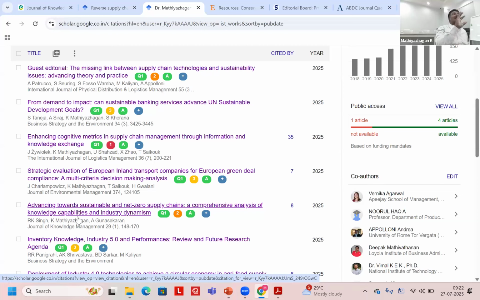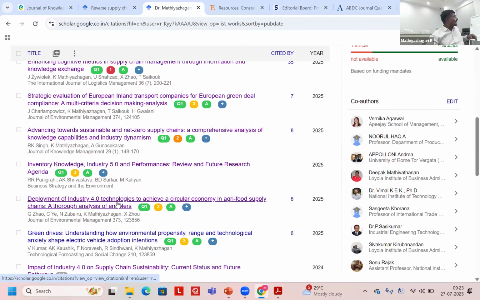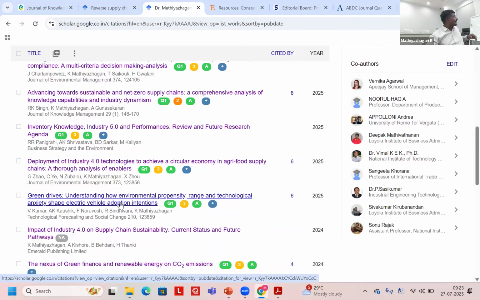Because simply publishing a paper is not good, you need to be very careful about the future direction also. If you want to make yourself an identity, you need to travel in only one direction, not everywhere. If you see all the papers, sustainability is part of it, then only I will be the one person in the paper. Here sustainability, here sustainability, environmental personality, this one.